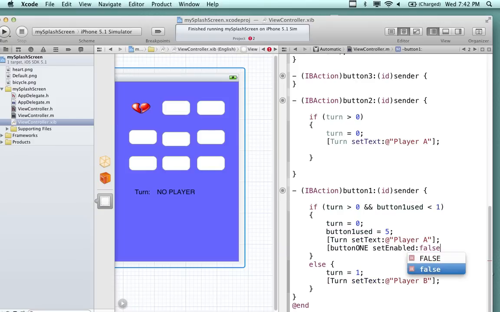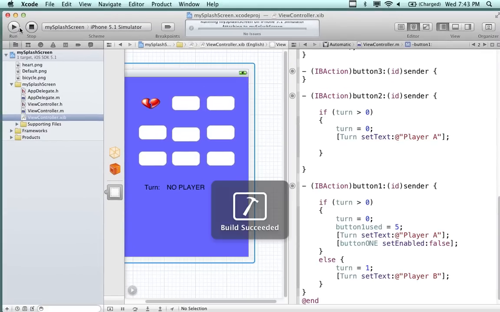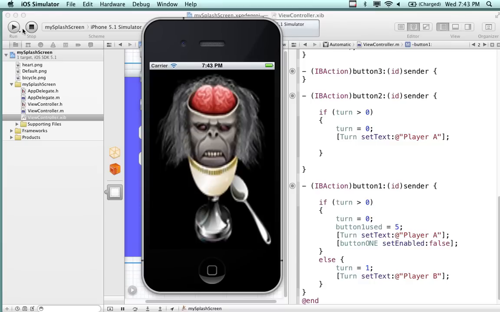You could do that. So now, let's take this off here because we're not going to use the counter anymore, right? Once you set it to false, it's going to change the image, but it's still false. Well, you could check to see if it's enabled. Turn is equal to 0 at the onset because we didn't set it. If you don't set integer values, everything initializes to 0. So you're going to be 0 on everything at the beginning of the game.